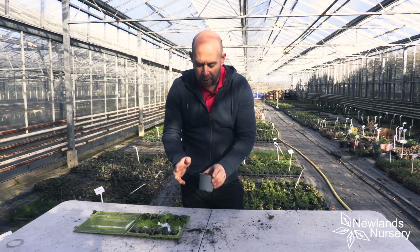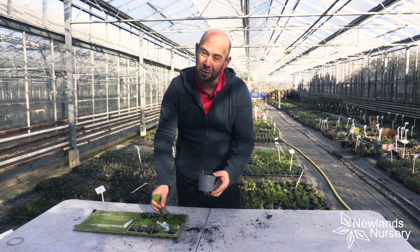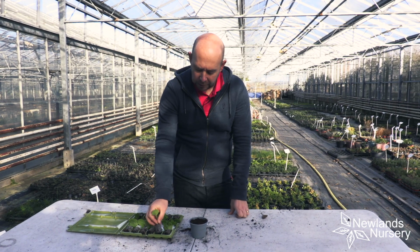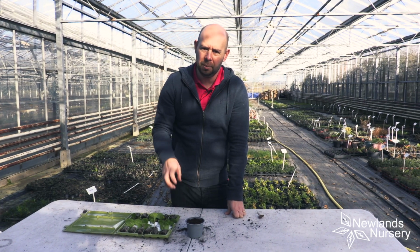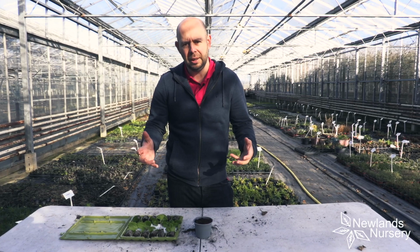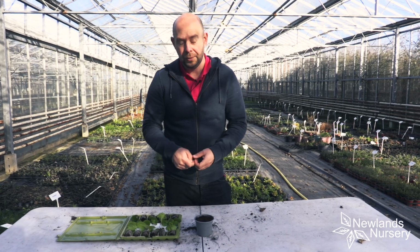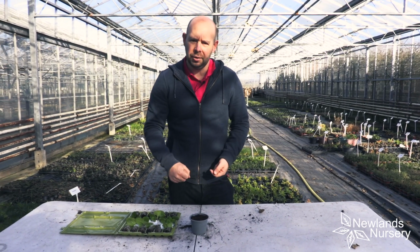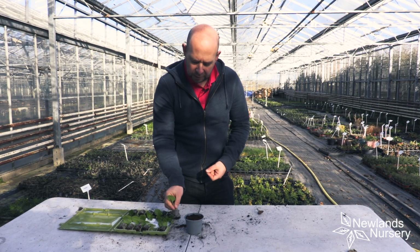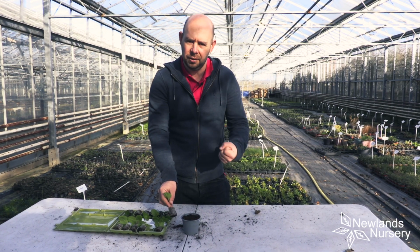So I've got my pot. This is a 9cm pot, which is perfect. So it's all 3.5 inch. So it's all perfect for this size plug plant, okay? And when you're planting up your plug plants, if you're planting up individuals rather than going into a container or something like that, don't be tempted to go too big. In doing that, you make life a lot harder for yourself, and it's all to do with watering. The more compost you've got to care for, the harder it is to get the watering right. With something like this, this is absolutely perfect. It doesn't mean you can't pot it up later, but this is ideal to get the plant established.